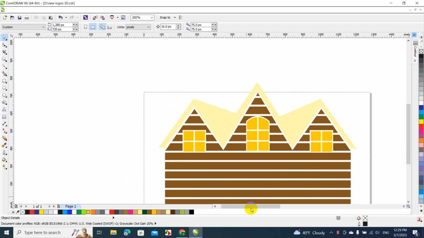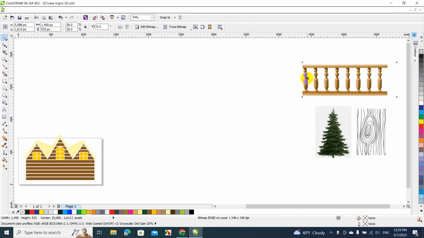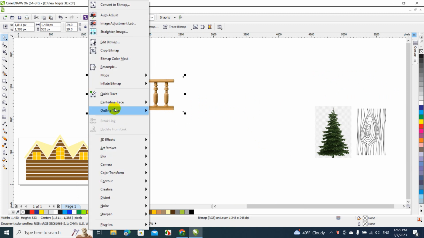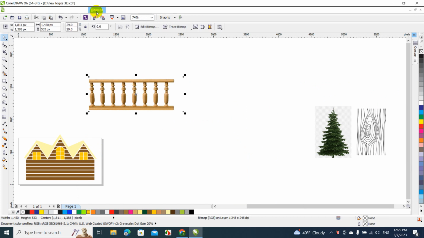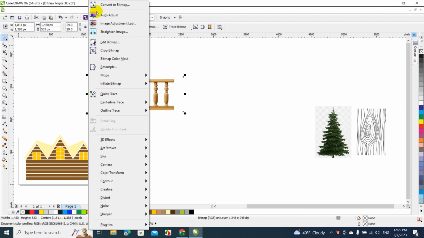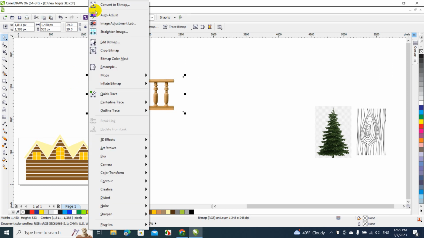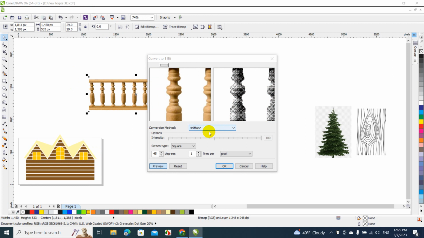All right, now let's work on the railing. And the railing, it's gonna be here. All right, so here we go. Here comes another thing that you should learn how to use. Okay, let me show you again. So this is a real picture of a real thing. So always try to get one with no background or with a white background, and go to where it says bitmaps right here. Bitmaps, mode, black and white, and then you see this list here.